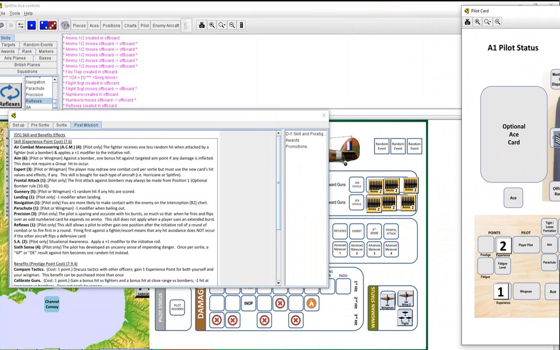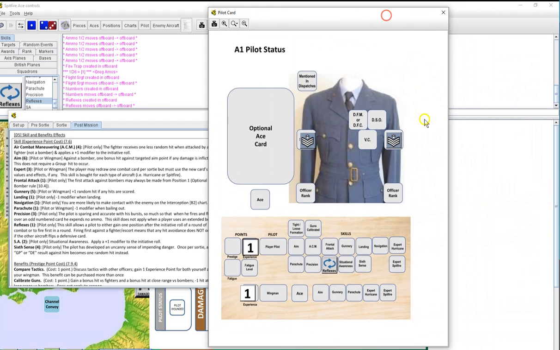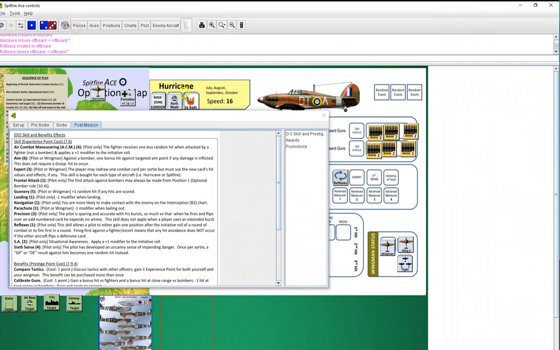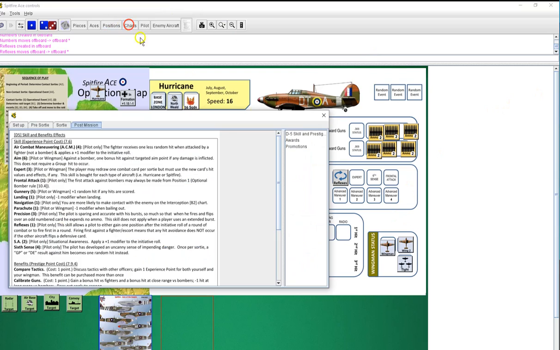And clone that and put that down on my. There we go. And knock our experience down by one. So that's all we have on our pilot card right now. So I think we're ready to go. If not, we'll find out soon enough.